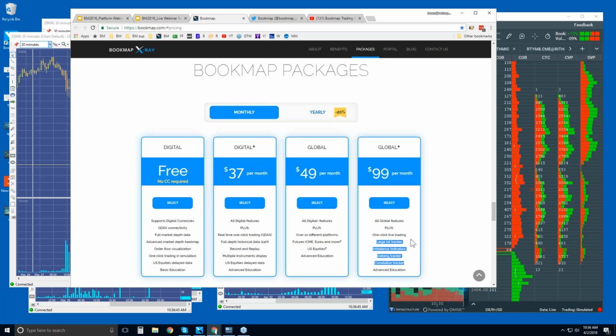We start to identify certain phenomena with these indicators, like large lot tracker. We start to identify larger players in the order book. Imbalance indicators, iceberg detector, another one here, looking for larger players using iceberg orders in the order book. We can start to identify not only order flow phenomena, but specific players. There's a correlation tracker here as well. All right, so that's the basics for the website.